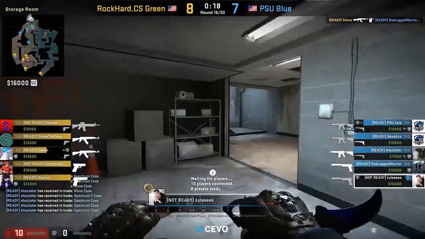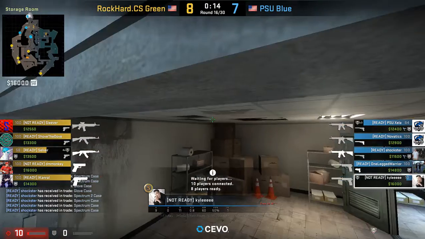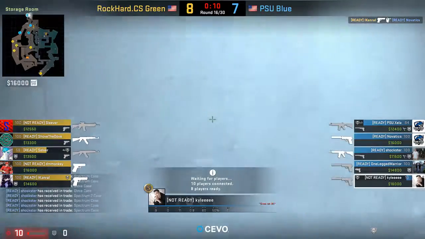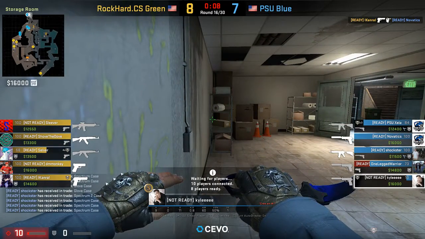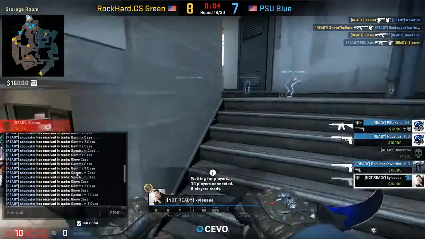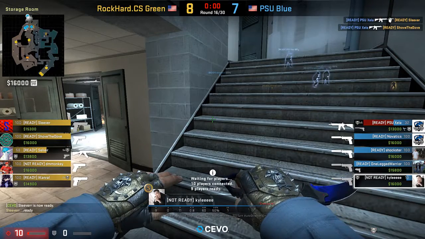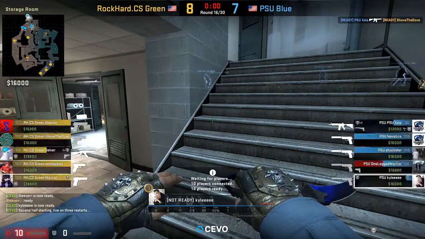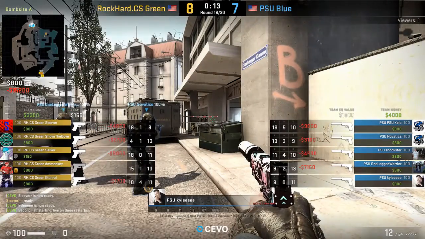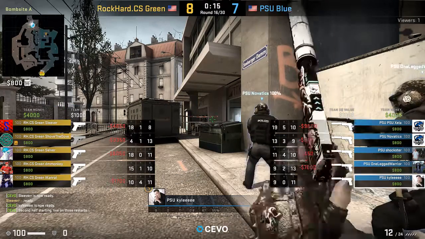Shockster, meanwhile, getting insane trades. This could be his life's savings, all going to Spectrum 2 and glove cases. Oh boy. I wonder if he received that as a donation. Kyle's still not ready. Oh, Kyle's ready now. I wonder what took him so long. Maybe he also had to use a quick bathroom break.